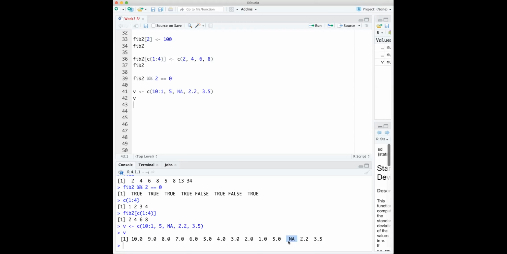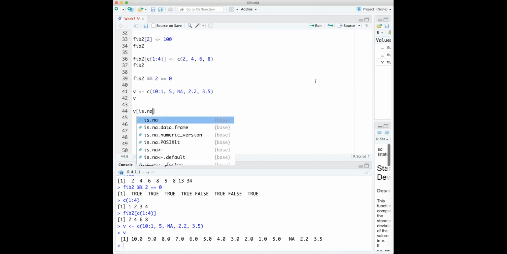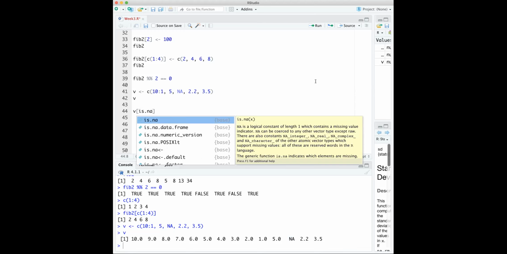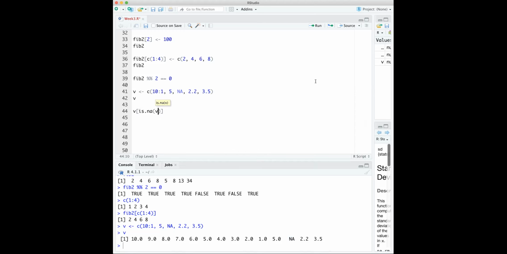So I want to get rid of this NA inside of my vector, and I can just use indexing in here. If I say V, and add is.na, is there any NA value in my V vector? Here is how.